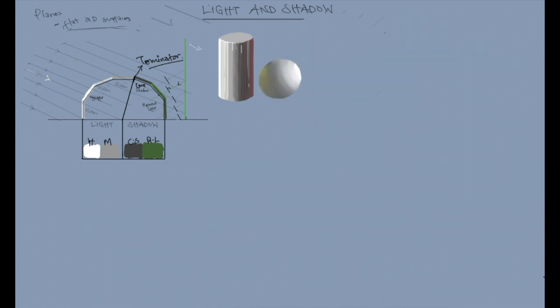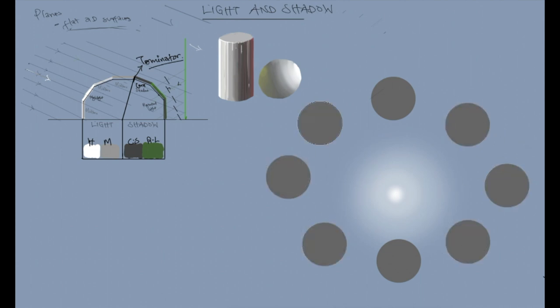One way you can practice how to play around with light is to start by painting your light source. You can then paint in a bunch of spheres around our light source and figure out how light will interact with them. I'm starting by painting the light section, then I'm painting the shadowed section afterwards.